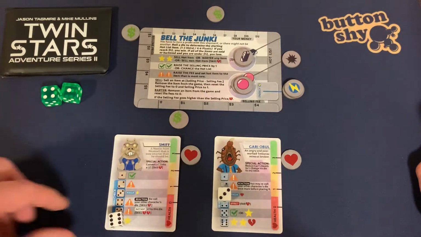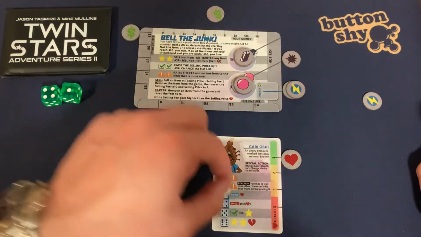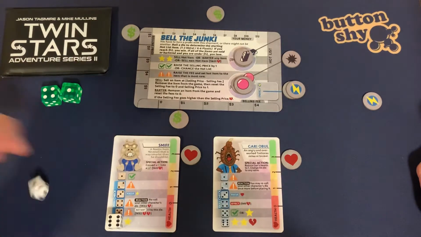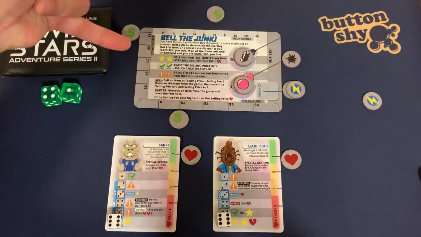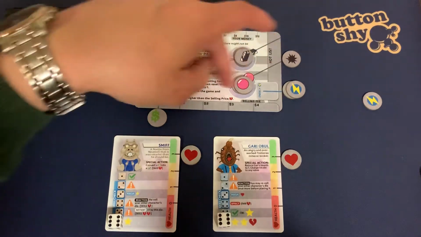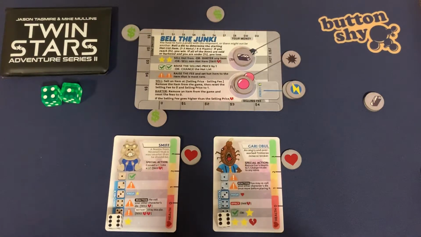Now either one of these isn't great, so actually I'm going to spend an energy to re-roll Gary's die, and I'm going to hope I get a 5 to get a star, or I get a 6. So I've got no choice here, so I'm obviously not going to sell an item. I'm going to reduce this item down here, and I'm going to remove an item out of the game. So I'll just remove that one there.